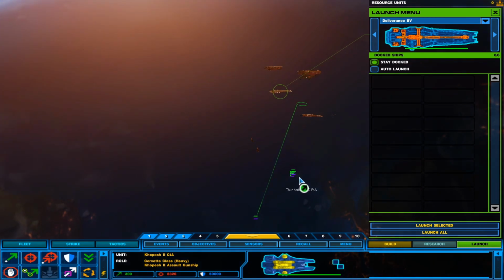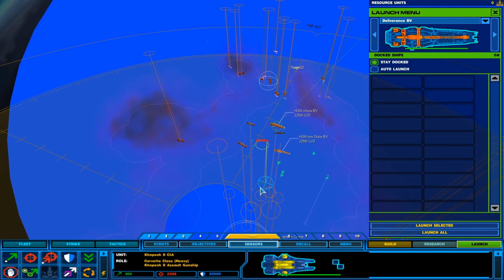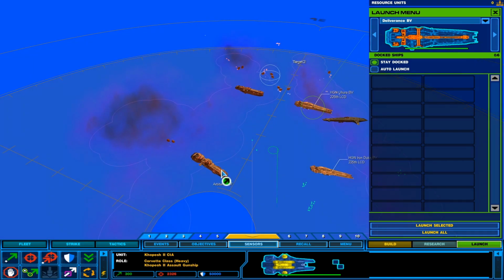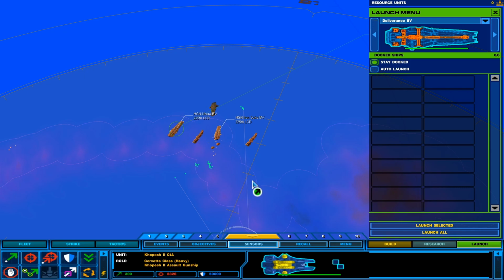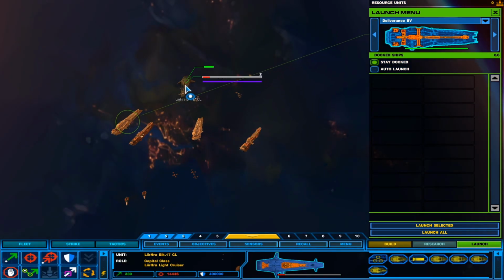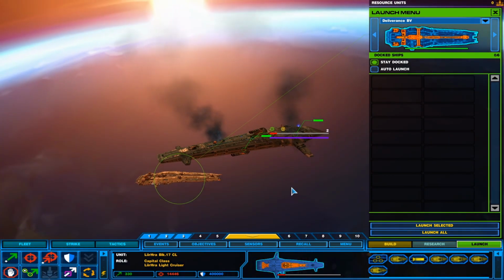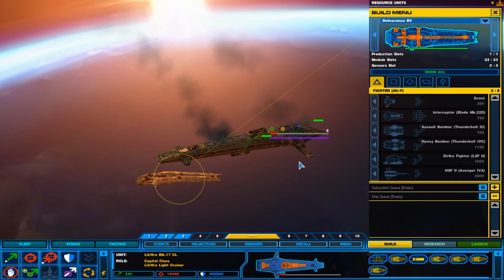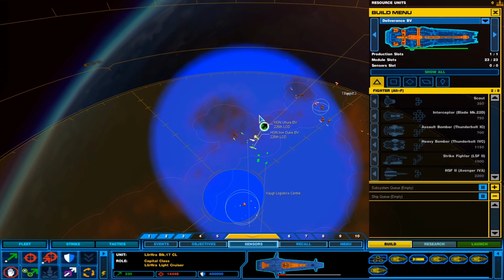So maybe this is what we have to do. Maybe we have to do just some hit and run tactics and stay out of the AI's range and slowly replenish their forces to where we can just kill them with the main force. But in the meantime, I guess we're gonna wait until this guy heals. I don't have any way to heal him manually or quicker, so he's just gonna have to heal over time. And we're going to use him to pull the enemy up here.